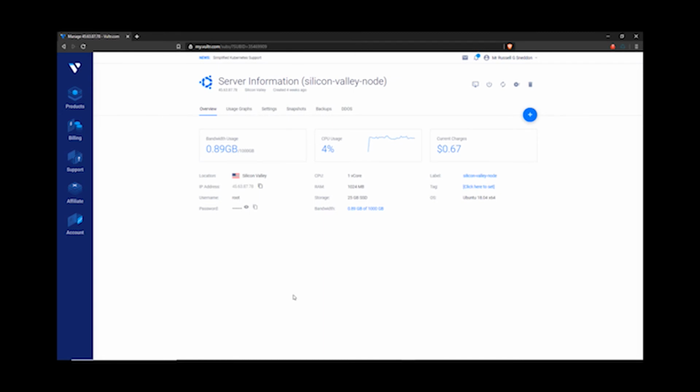The next step would be then to take the IP address and port and connect your wallet to that node. Let's have a look at how this is done. So first things first, let's go back into our settings of a node on the Vultr server, and we're having a look at the IP address here. That's the IP address of one of my nodes, which is fully synchronized.